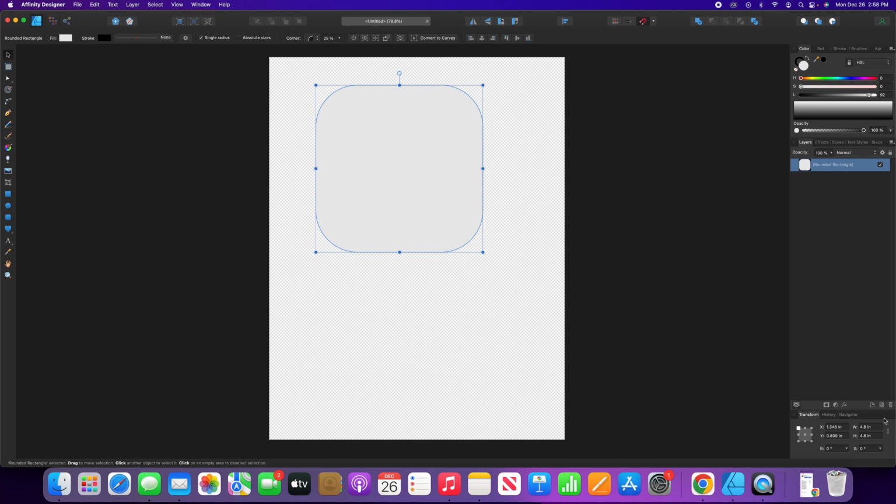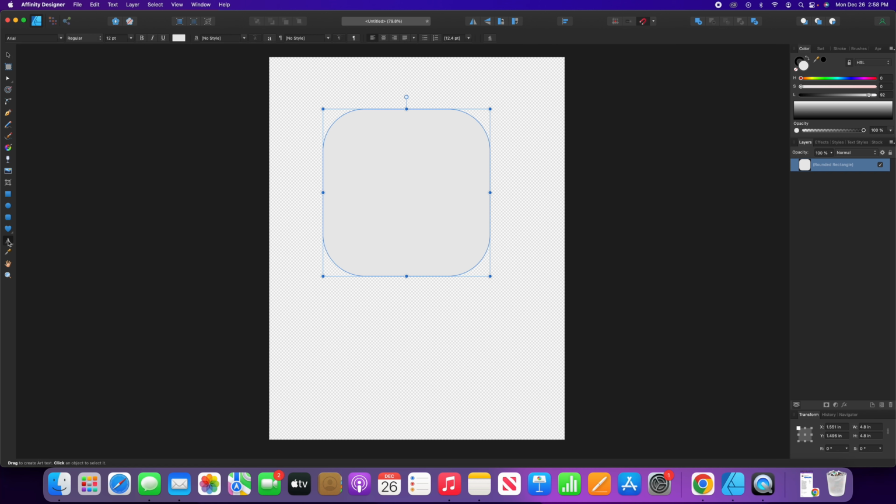Enter. So now you see my rectangle has changed to 4.8 in width and 4.8 in height. Okay? I'm going to go over here to my left-hand panel. I'm going to select the text tool. I am going to click inside of this box. When you click inside this box and you create a text, on the right-hand side, you're going to see art text pop up.